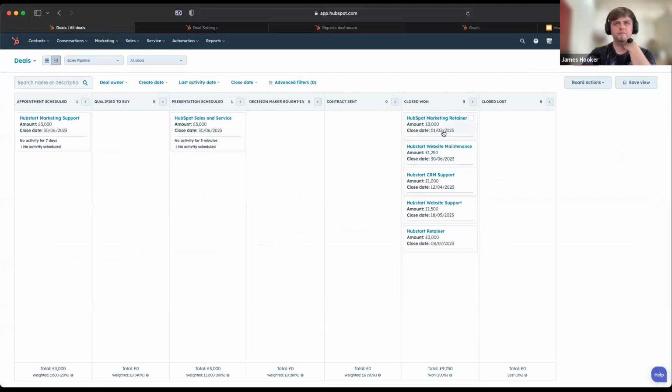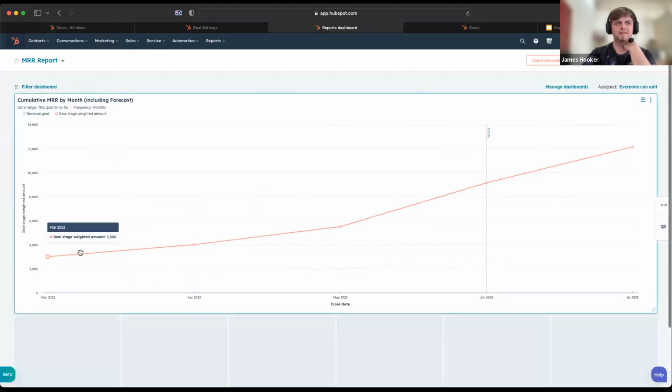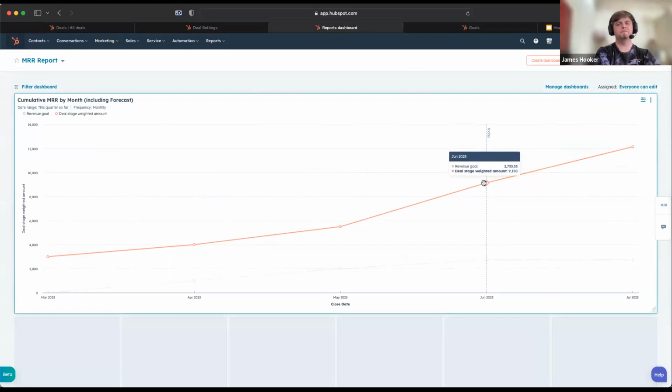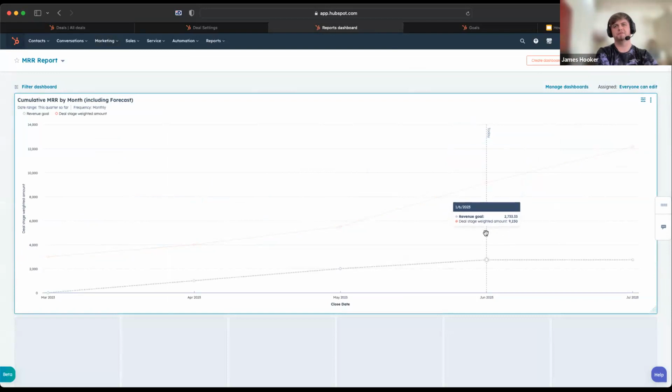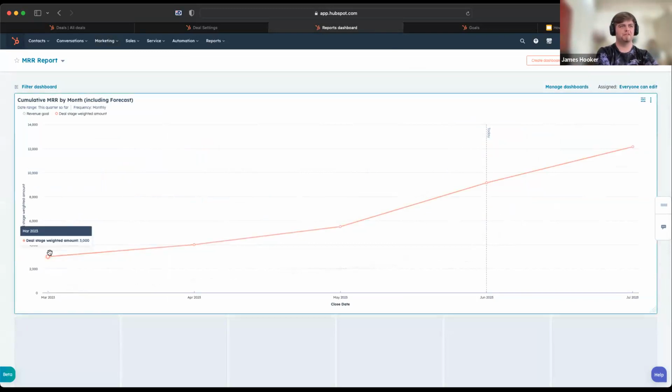So this deal closed on the 1st of March. That is then contributing to my MRR from March all the way up to the current point where I've got my 9,150. However, if I move that deal into churn, then not only is it going to correctly reduce my MRR from 9,150 to 6,150, which would be a big loss but would be accurate, it's also going to reduce everything that preceded it.